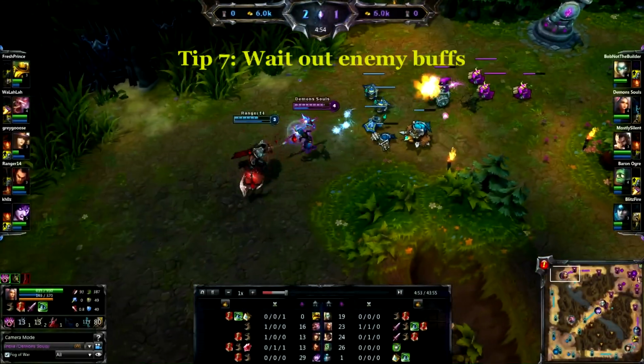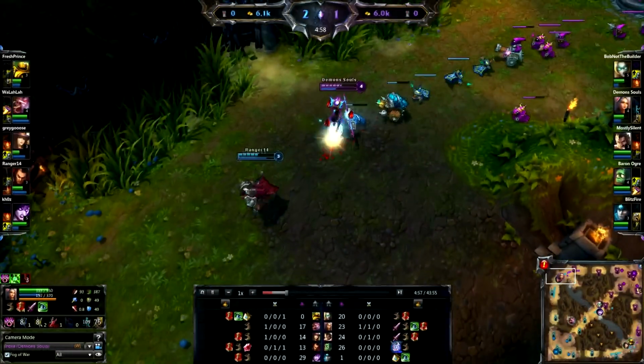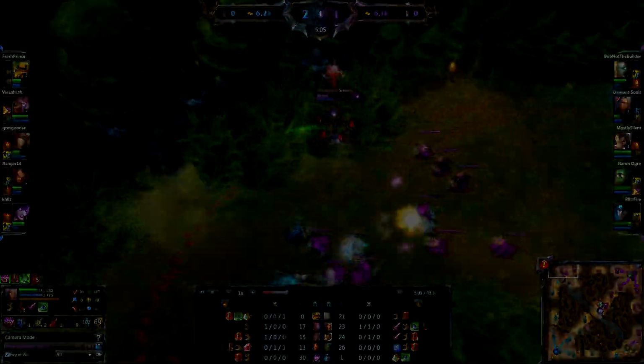Tip number 7, wait out enemy buffs. Irelia turns her true damage on and chases after me. I want to keep her close enough that I can exchange after it drops, but not close enough that she does maximum damage with her buff on. A lot of champions have buffs. Wait them out. Don't take unnecessary damage.